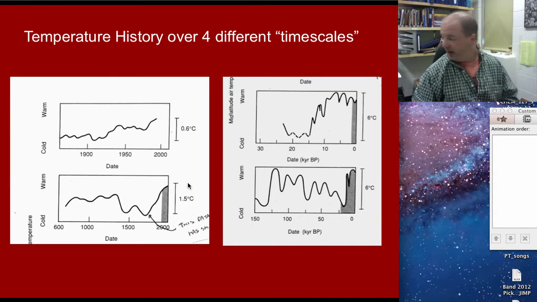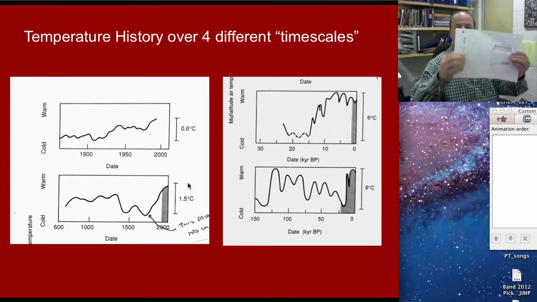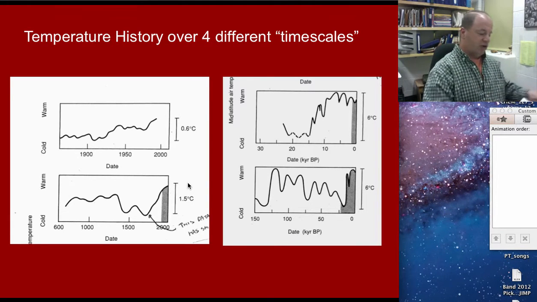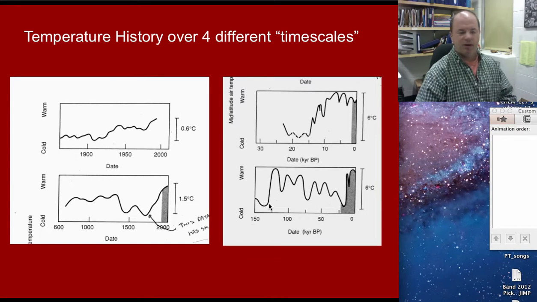Okay, and I gave you a few handouts today to print out. This is one I'm going to refer to a lot here originally, just because this really shows how climate has varied over the long term and the short term, and how that variation is different. And the idea here is that we've got average global temperature plotted as some function of time, and these graphs are sequential. These are the top two on your sheet, these are the bottom two. And the idea of this gray area is that this entire graph would be that little gray area on that graph, and then this little gray area is that entire graph, and then this little gray area is that entire graph. And the main point of these things is to say the climate has by no means been stable over the long term.